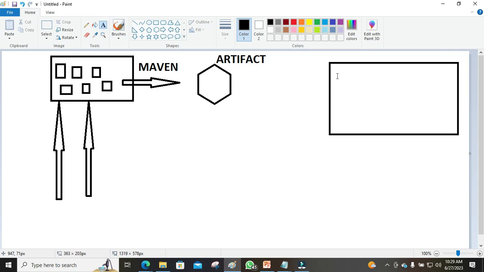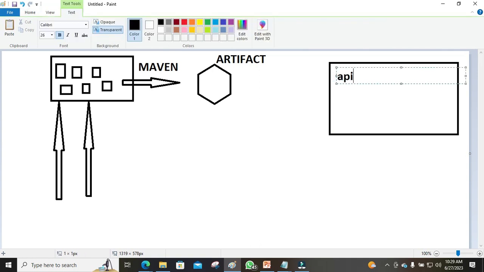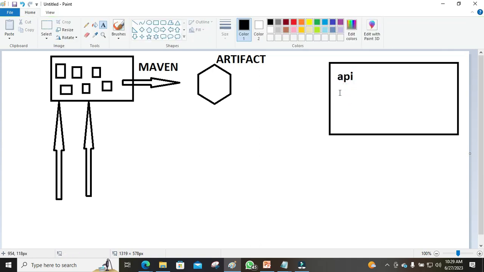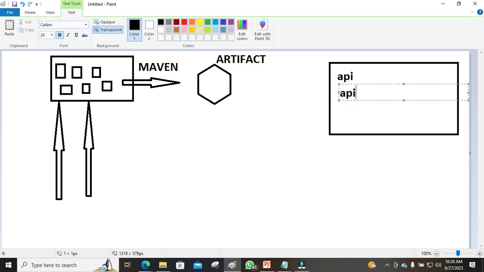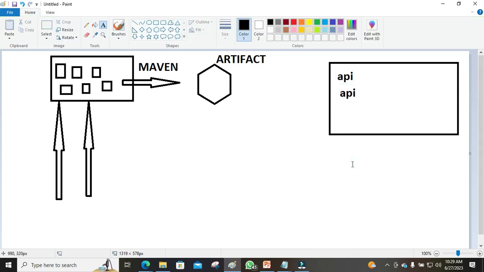If you want your API to be trusted, that API must be sent to this Maven Global Server. If your API is not in Maven Global Server, it is not trusted. So what has Maven Global Server done? They have tried to study all the APIs, scan them, and make sure that the APIs are actually performing exactly what they are asked to perform.